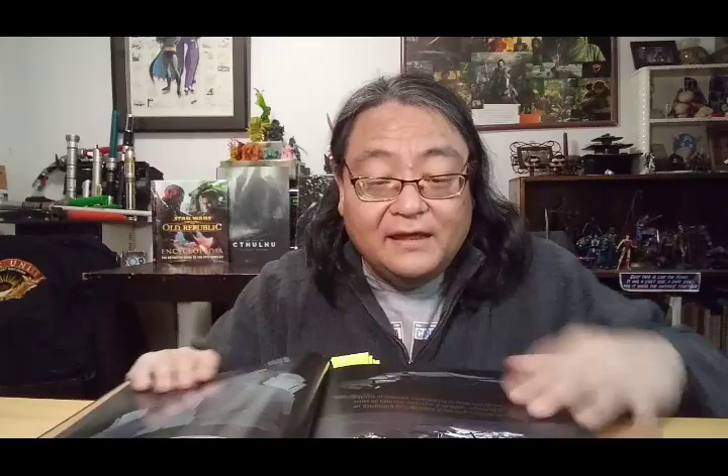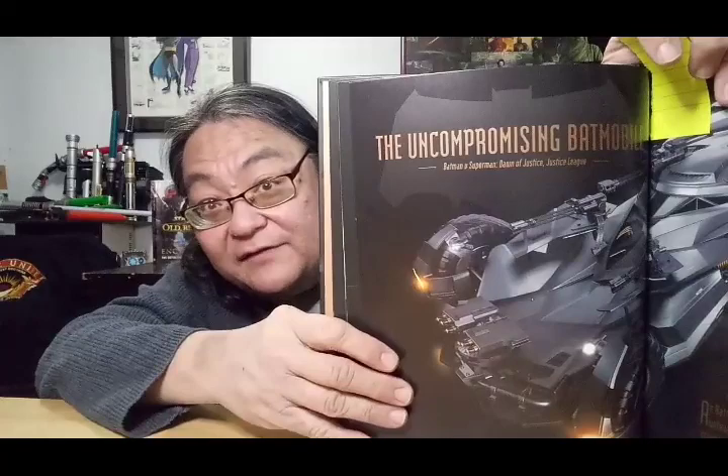How many vehicles did they do? Movies and cartoons — you've got all the stuff from the Nolan films, like the Bat, the Batwing — it's just called the Bat. And then you've got more diagrams, more cutaways. Then it goes into the Snyderverse. One of the really cool things in the book, by the way, is that the names of the vehicles underneath indicate the source — what movie, comic book, et cetera. So it's nice to see that, you know, where to look for more stuff.